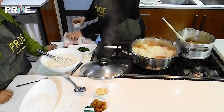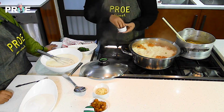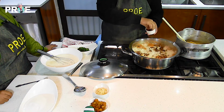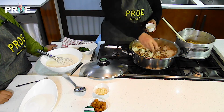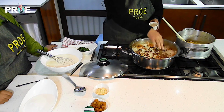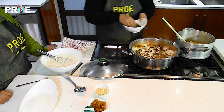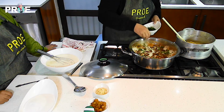So what we're going to do is add some onions. Fried onions. I like the onions nice and brown, as you can see, because it just gives it that kind of a burnt flavour. There we go. And that's your butter chicken biryani.